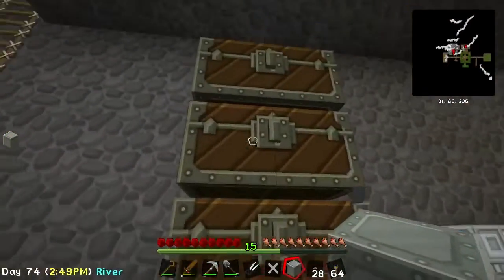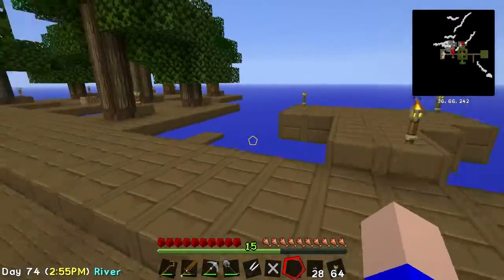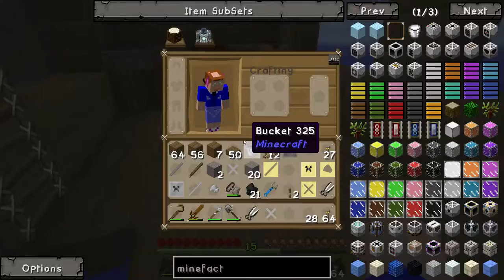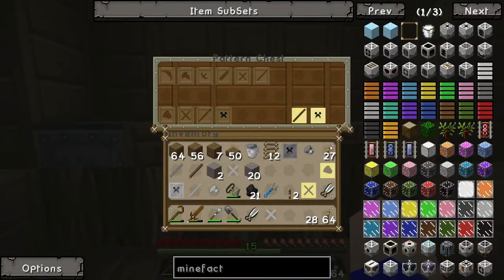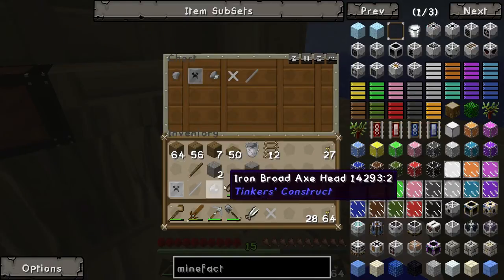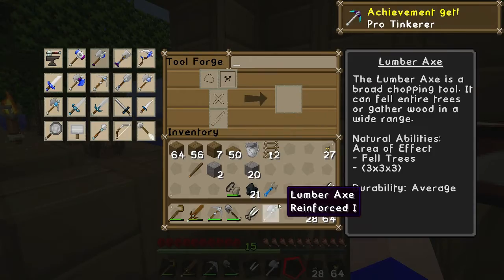I'm going to start at some point smelting glass in that thing. We haven't got a reliable source of sand yet. It's a reasonably reliable source of sand, but not massively reliable. We're going to need a better source of the sand. So we've got these that can go in here. Some of them are reusable for other objects, some not so much. We don't need the stone, tough binding, stone. We need all the iron stuff in this. We want to build a lumber axe. We need the iron plate, iron broadhead, stick, and binding. There we go, we got a lumber axe.